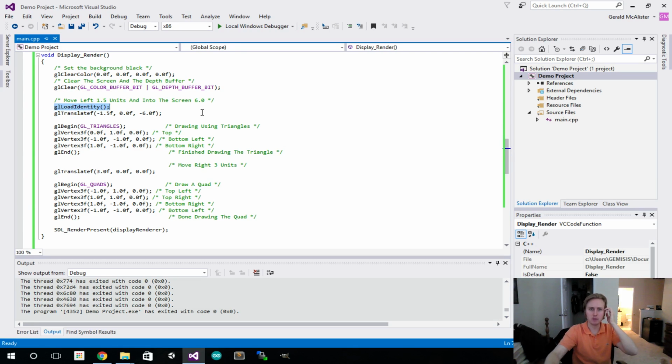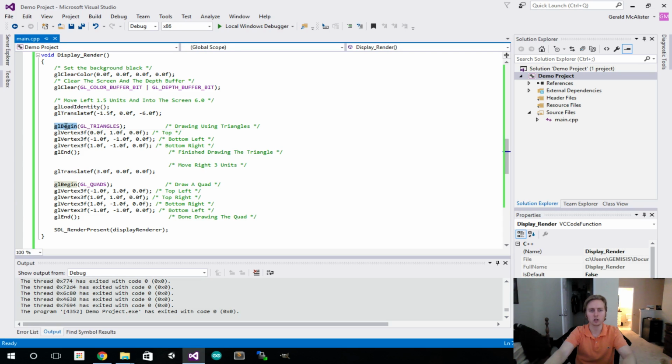Now, if you remember, I said that with modern OpenGL we have shaders. We can do lots of complex things. This is one of the limitations. This load identity, what it does is it loads an effectively blank matrix. This is great for older things, but nowadays we have tons and tons of different views and setups for everything. We might want to have one for a left eye in virtual reality and one for a right eye. And so this is really not the best thing to have anymore. But this is what was used way back when. This, of course, moves the scene by a certain amount, and we'll go over all of that later.